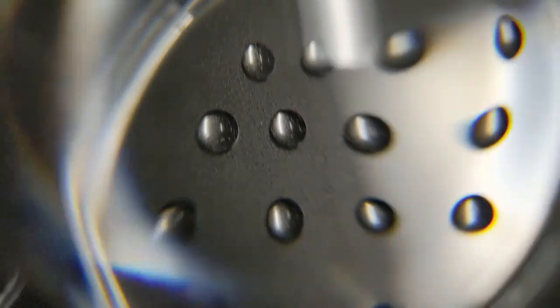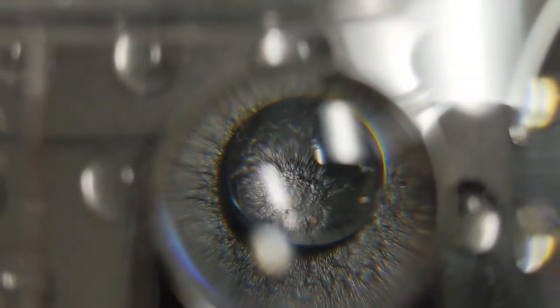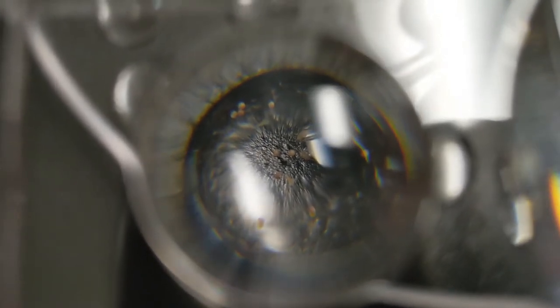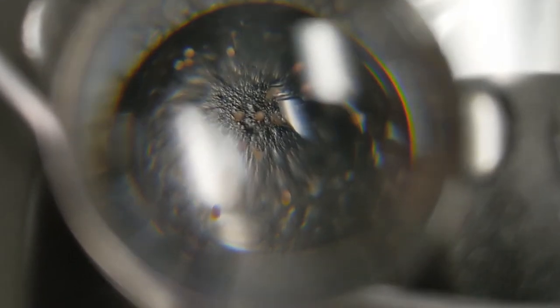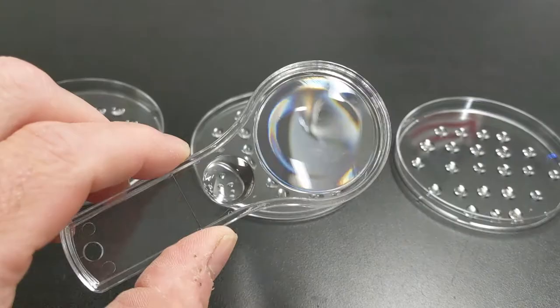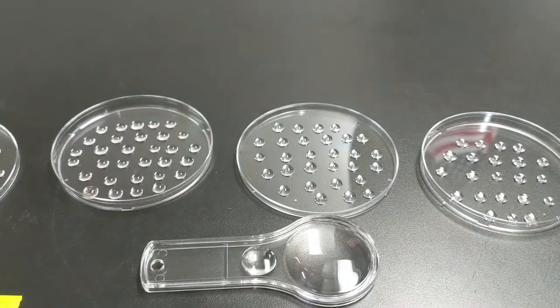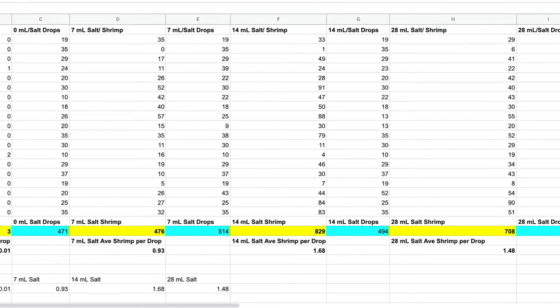Let's have a look and see how things worked out. We'll investigate each sample for the presence of brine shrimp, look inside each drop, and count the number of shrimp per drop to get an average shrimp per drop. For each student, we'll get the total number of shrimp and total number of drops per sample, so we can get a class-wide average of shrimp per drop as well. Science grows by communitarian interest and we're a big team of scientists.